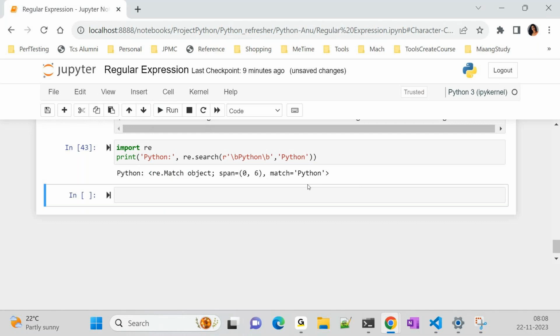So it finds Python because it starts and ends. Either it should start with Python or end with Python. When I give slash B, I'm telling it should either start or end with Python.